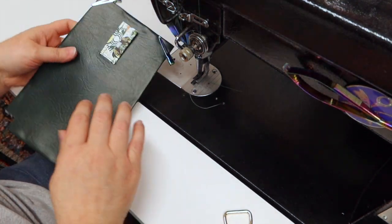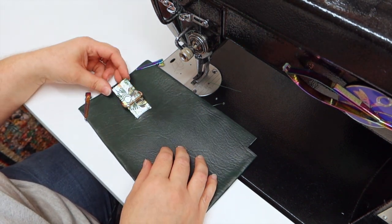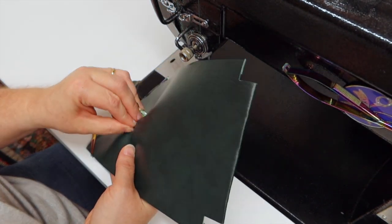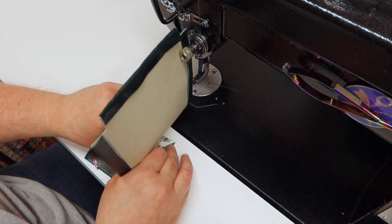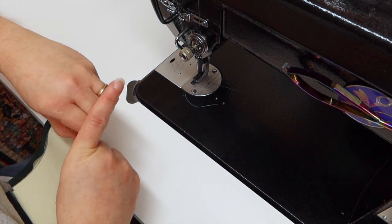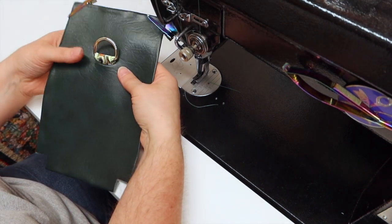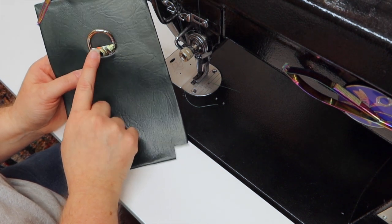All right, now what we're going to do is take our D-ring connector and slide it on like this. And then take our other end and put it through that hole again. Now, from past experience, I will say make sure that the bottom of your D-ring is nice and taut. So you want to pull it through as much as you can before you go to put your rivet on. So you're just going to pull that through. Just like that. Now we're not going to sew, we're just going to put a rivet right there. And go ahead and do your other one to this step, and then I'll show you how to put the rivet on.